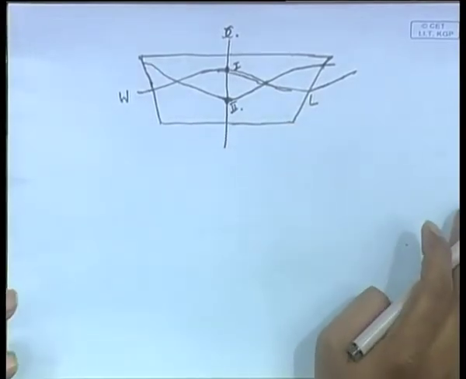Now, two possibilities exist. When you have the crest of a wave at midship, as you can imagine, the wave is like this and the ship is lying on top of that wave. The midship portion of the ship, the center part, the exact midship cross section, is staying on top of the crest. In the second case, the wave is like this, and the midship section is lying on the trough.